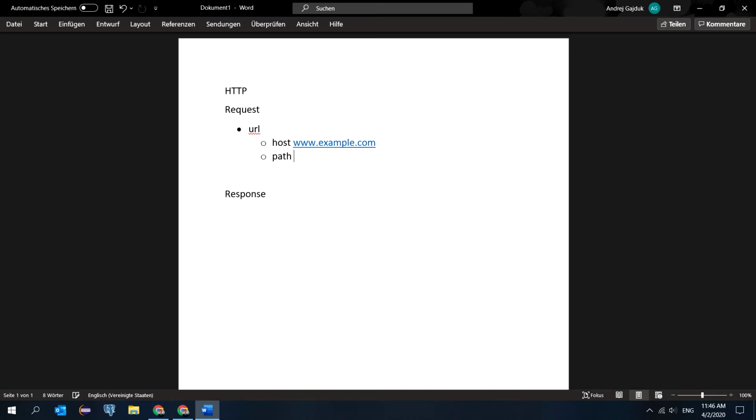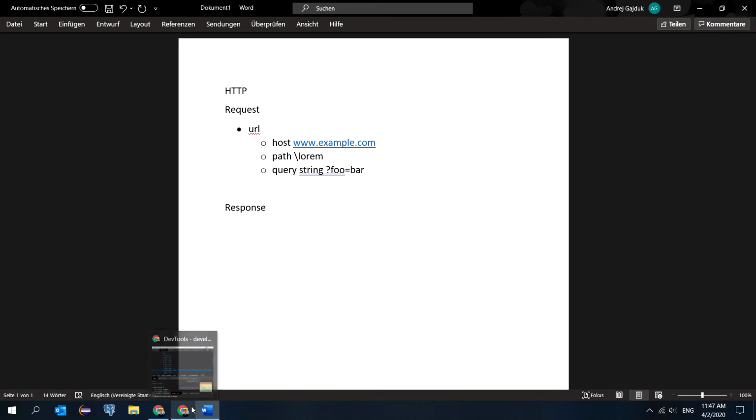Then there is a path, which is a slash, and then maybe something like lorem. I cannot come up with an example on the fly. And then maybe there is a query string at the end of that, which always starts with a question mark and then foo equals bar, for example. So that's all part of the URL that is going out in the request.